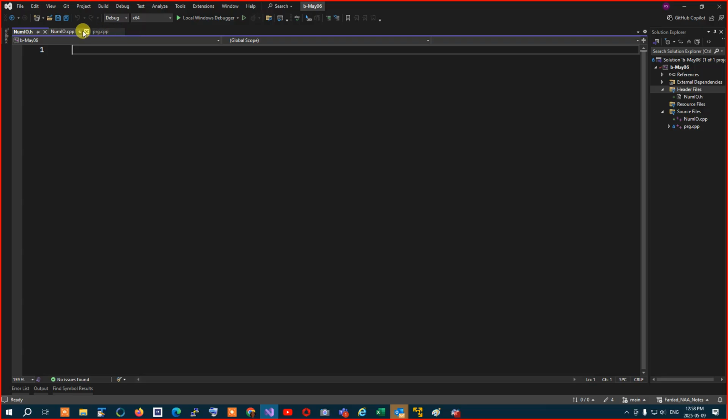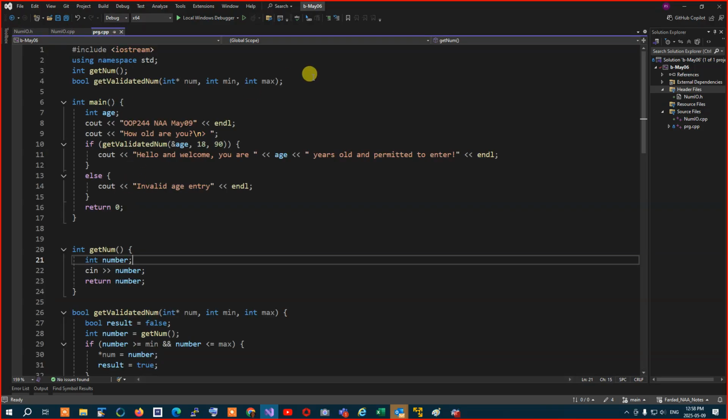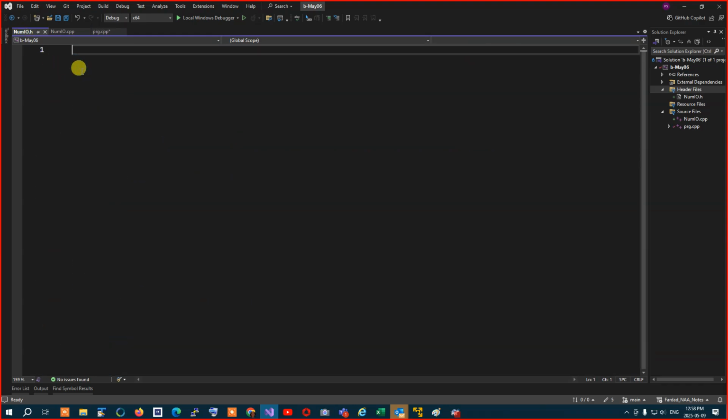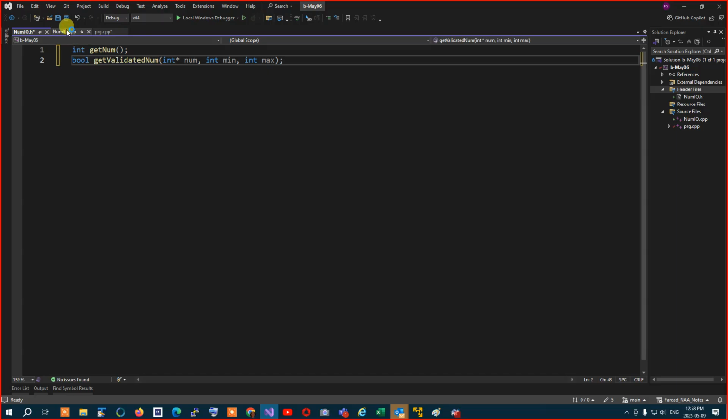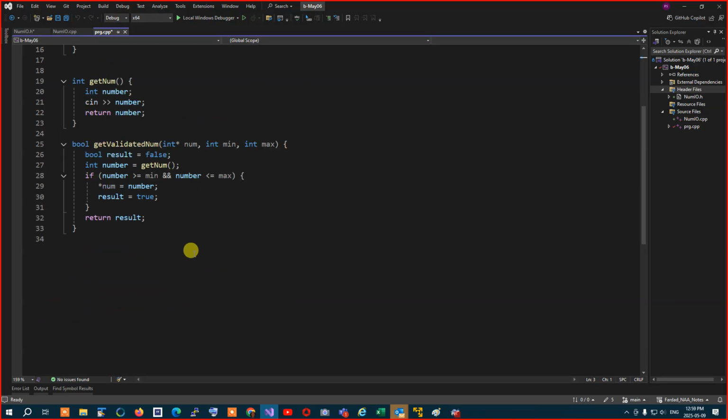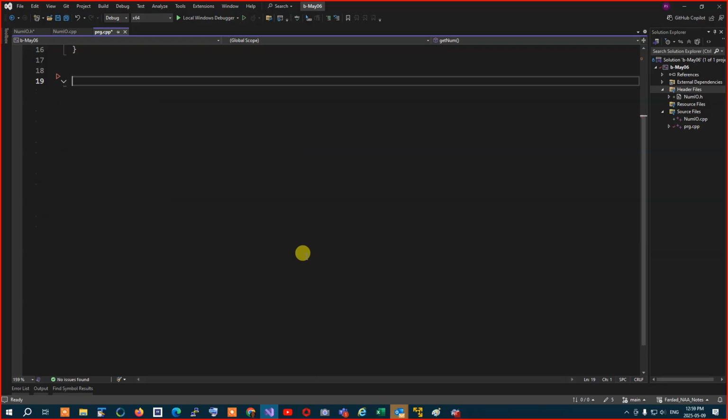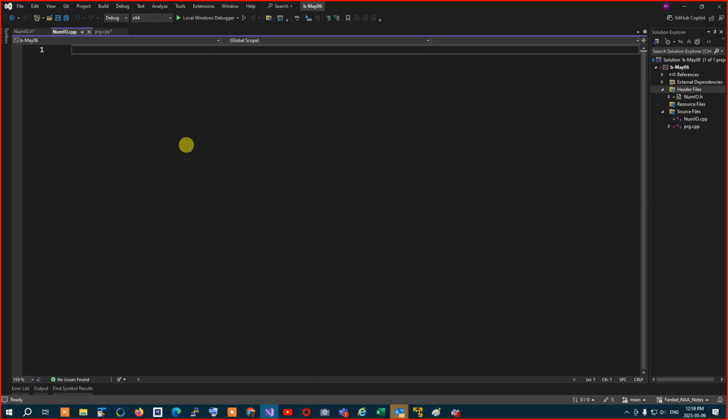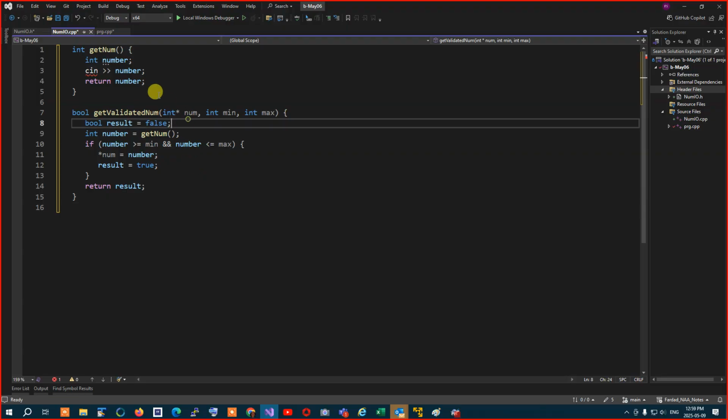Then I move all the prototypes to the header file, and I move all the functions inside the CPP file.